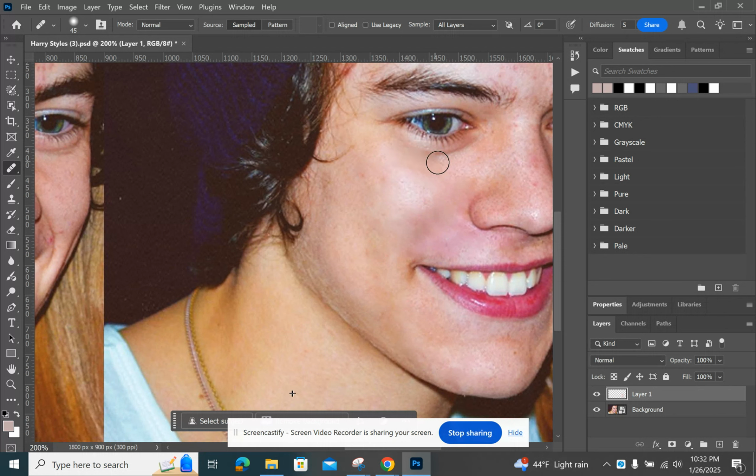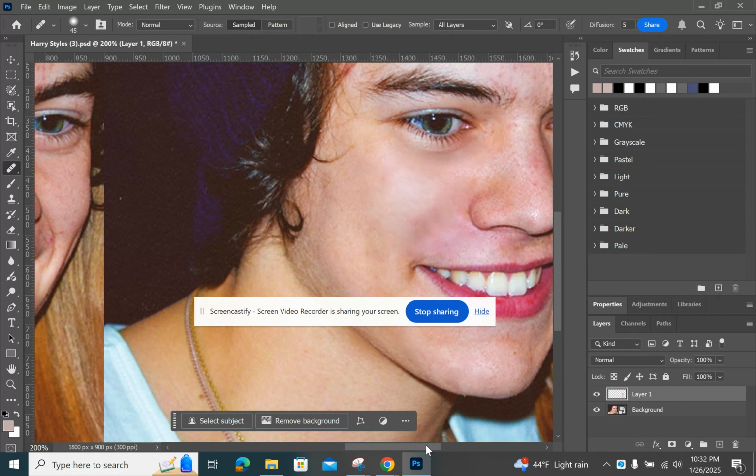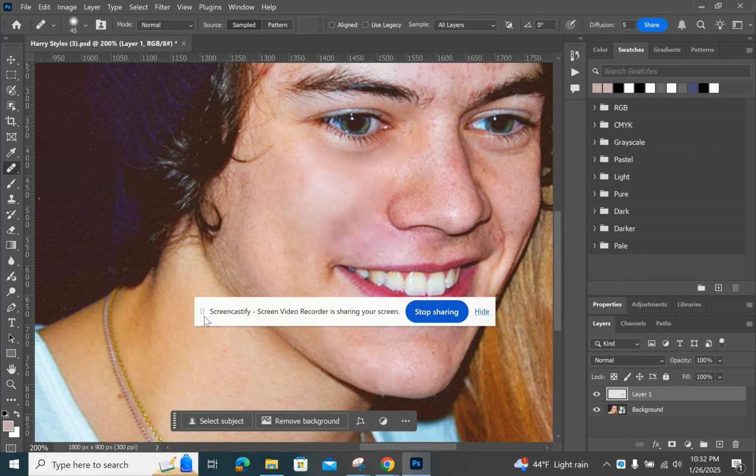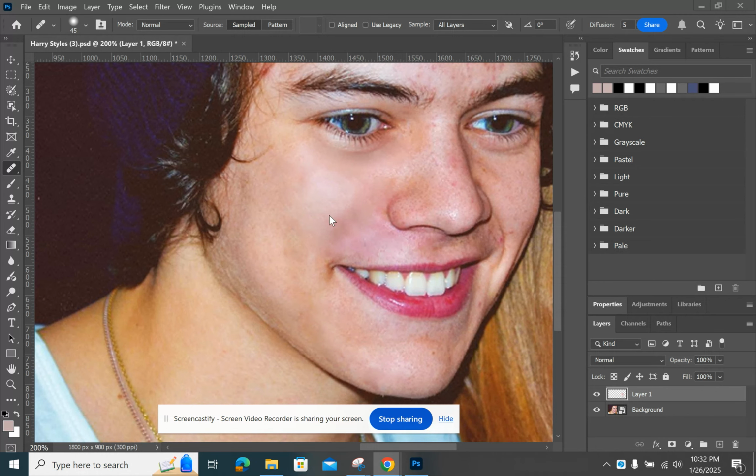I'm also going to get rid of the line under his eye. Smooth that out. Get rid of the oily spot to smooth that out as well. I'm going to move my screen over just a little bit so I can get more area. Get some of his nose. Make my brush a little bit smaller to get inside this area of his nose as well. The other side of the eye to get rid of some of those lines as well.